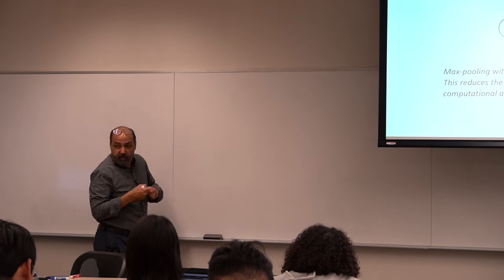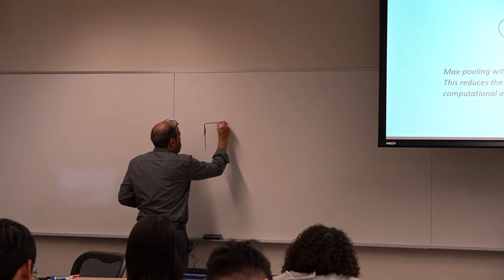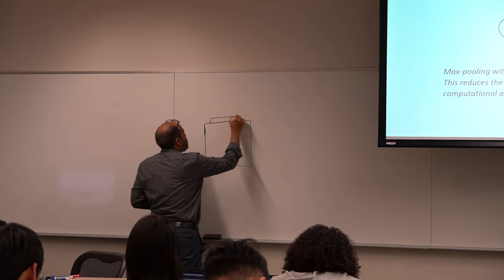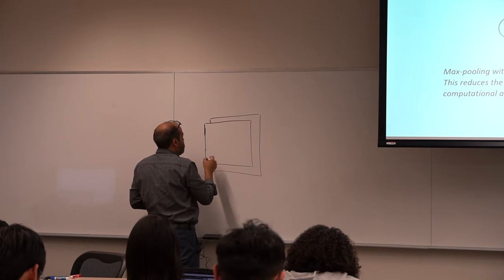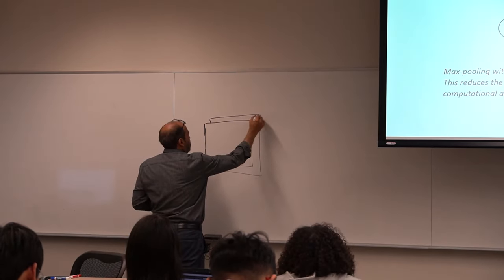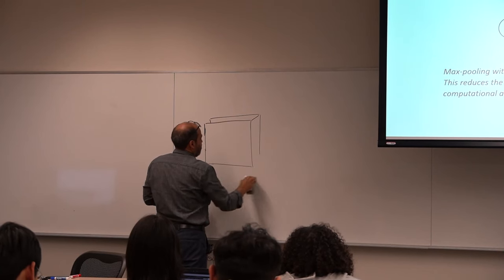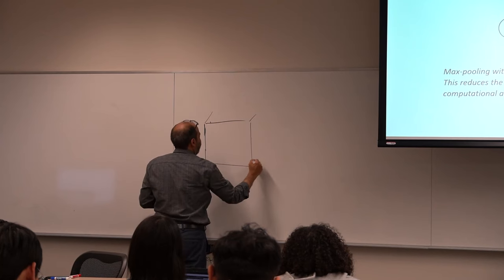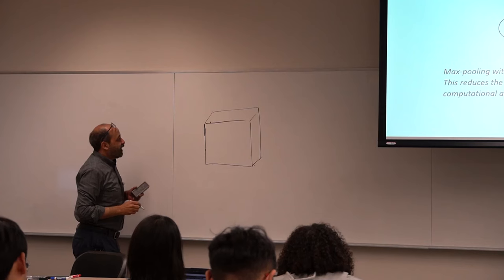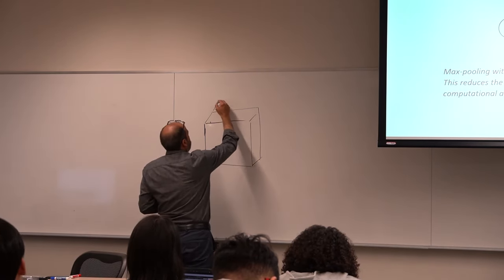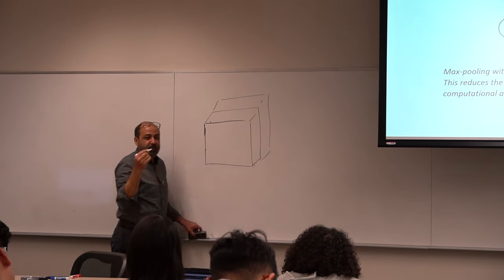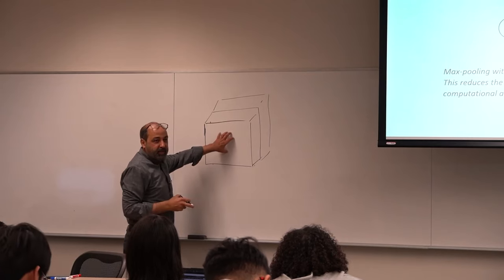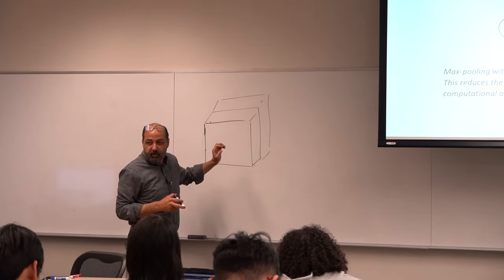So basically, from this layer to the next layer, I have this feature map, which is generated by the first kernel. And I have a second feature map, which is generated by the second kernel. And I have the third, and then I have another feature map, and another feature map, and another feature map. We usually learn many kernels from one layer to another layer, okay? And I don't have a matrix here. In fact, I have a tensor. There are many of them.